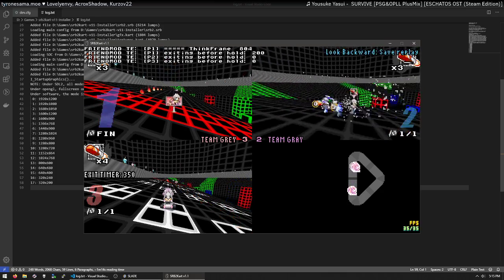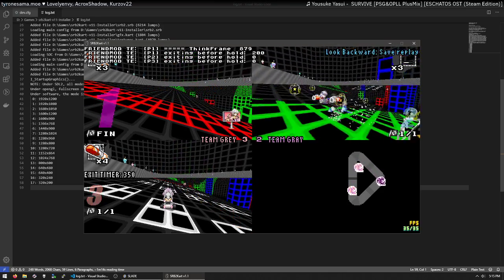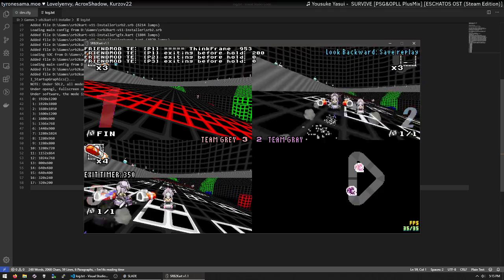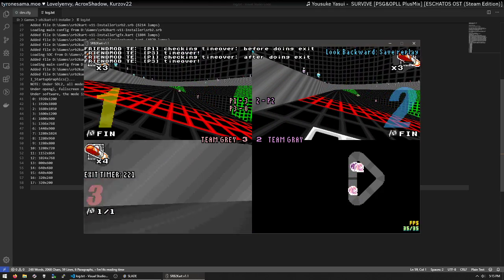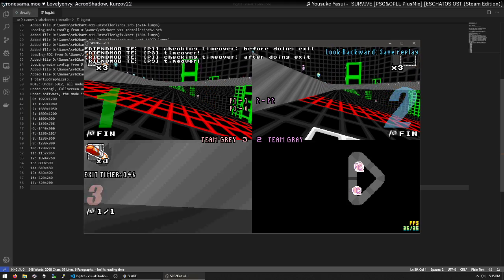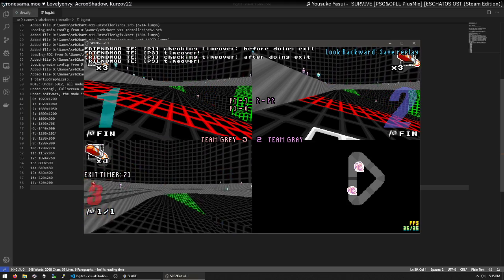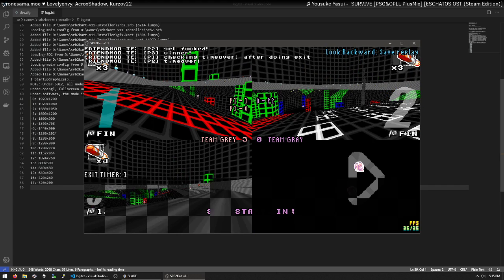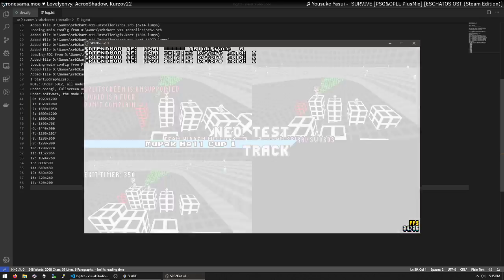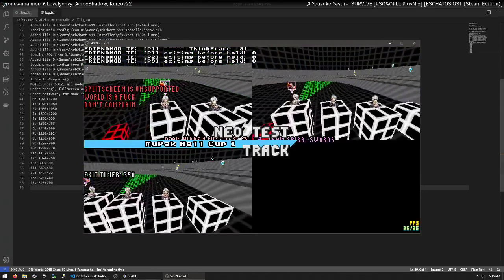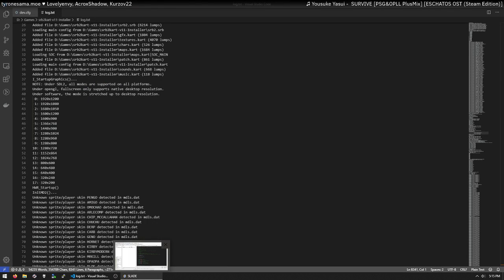So P3, even though P3 doesn't finish here, is on the winning team in this situation. Even if their score is zero, they're on the winning team. On the very last tick, we make sure to unset their time over, and reading their time over confirms that. But then when we hit the results screen, P3 is not contested. How has this happened?